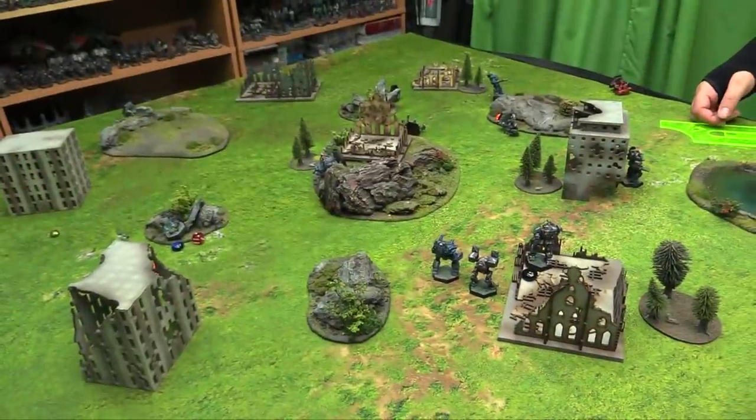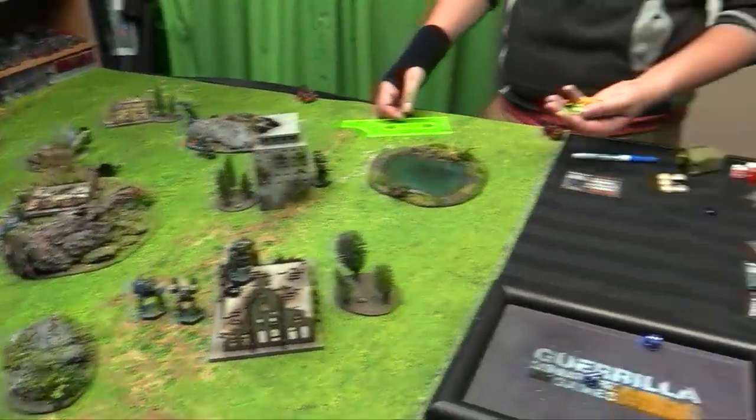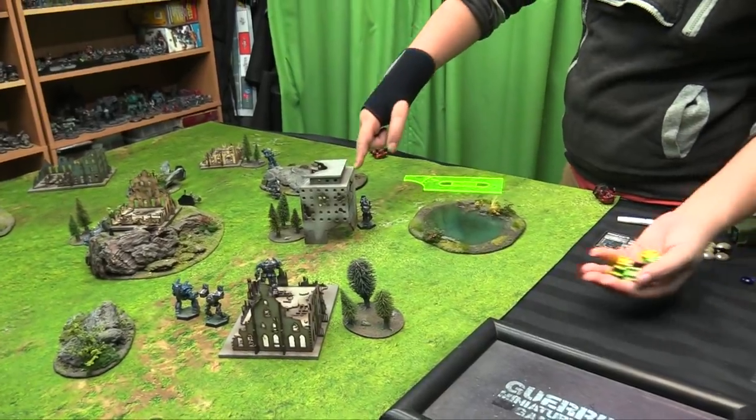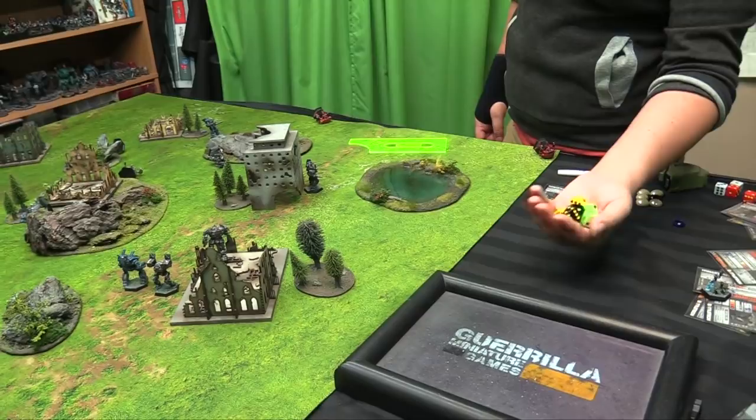Ace, so down to 1. Models, so. And that's it. Yeah, you can shoot. And he's going to shoot this fella. Do it. 2s go to 4s, go to 5s.